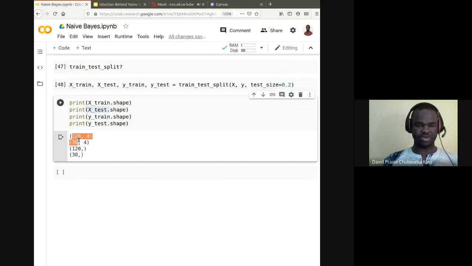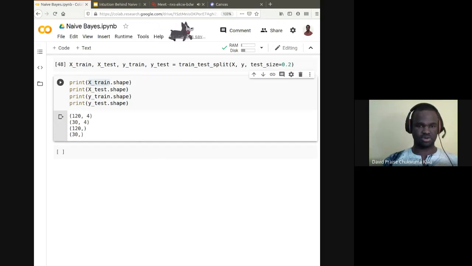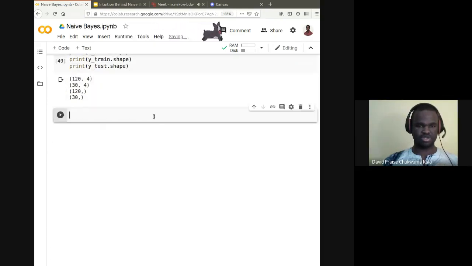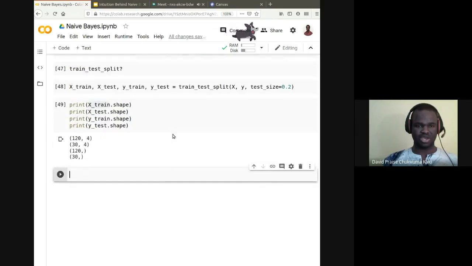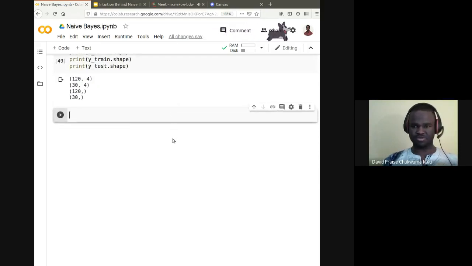If we take 20% for testing, that's 30 samples with 4 features. And for training, if we took 80%, that's 120 samples. And so what we could do right now is to feed this into our Gaussian naive Bayes model.